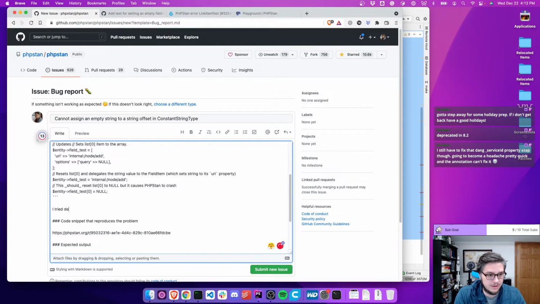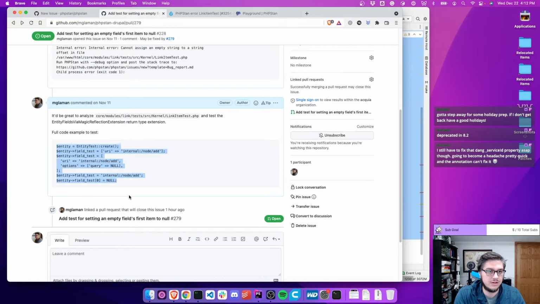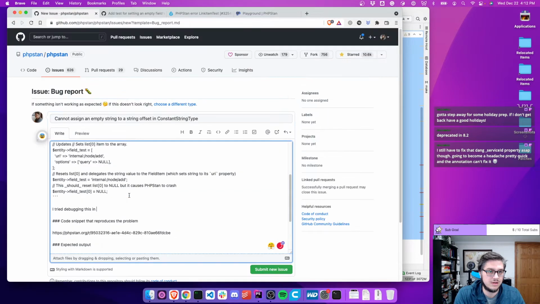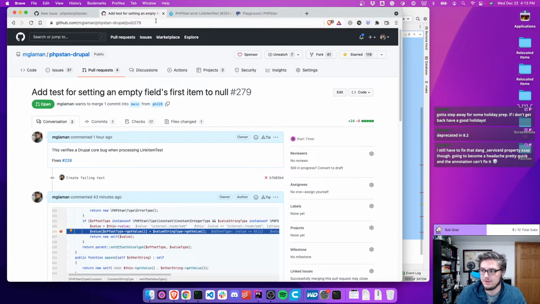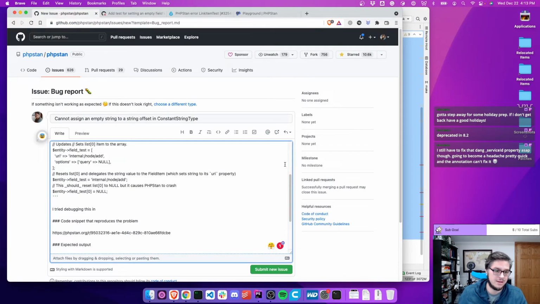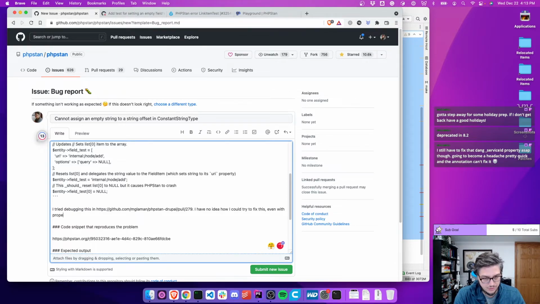I tried debugging this in, let's see, where's that pull request? After, I have no idea how I could try to fix this, even with property reflections.